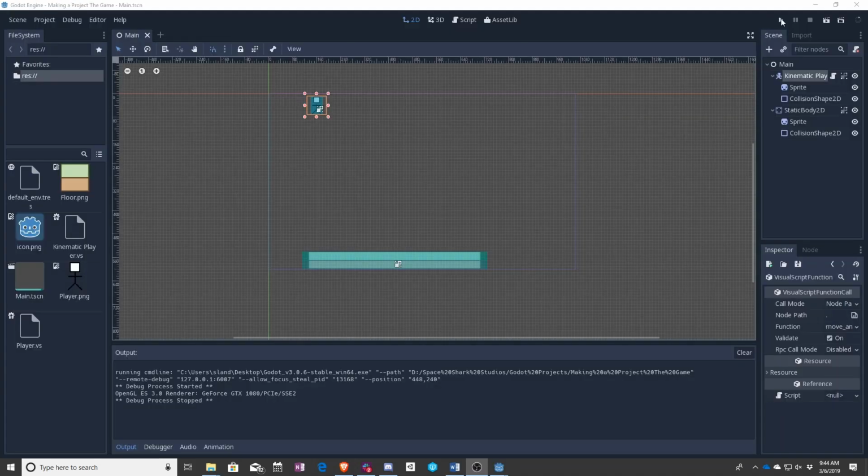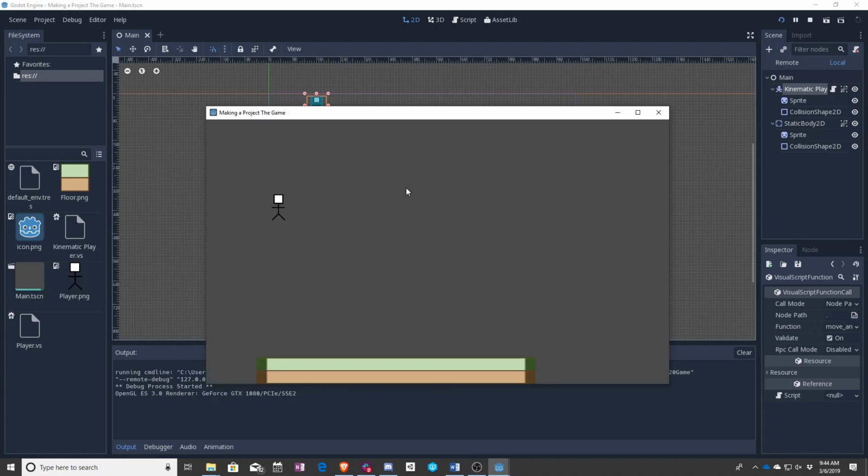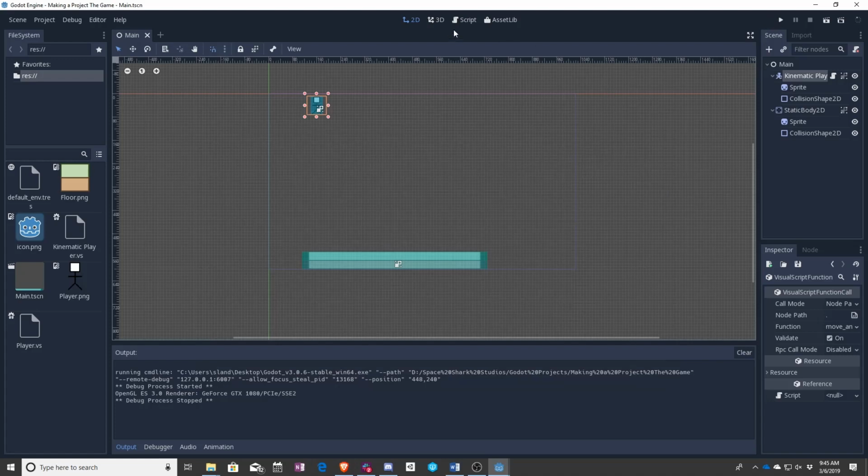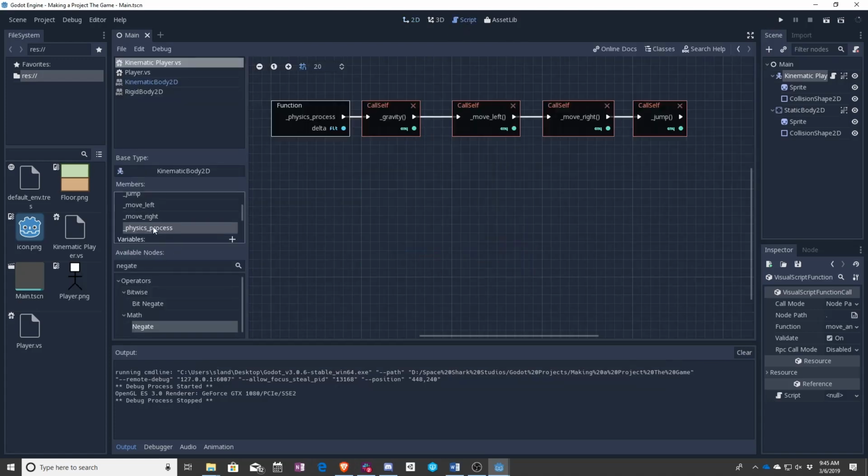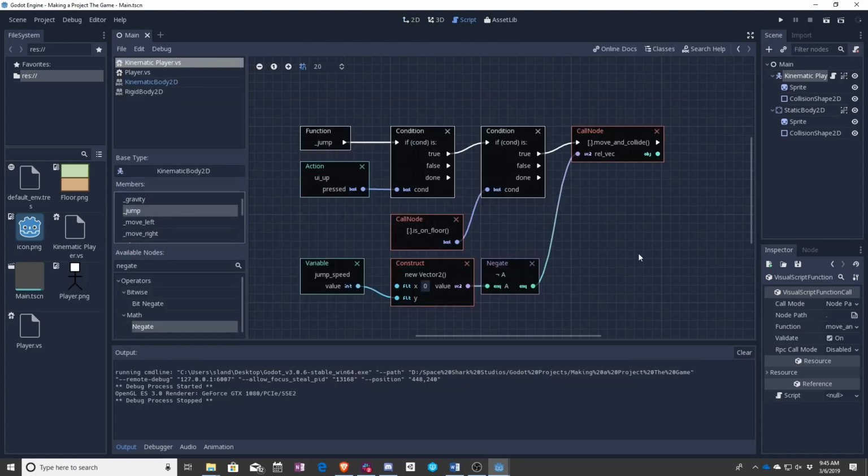So in the last lesson, we got something working. We don't have jump anymore because we have to use is_on_floor. We moved everything over to the physics process. This time we're going to get jump working by switching everything over to move and slide.